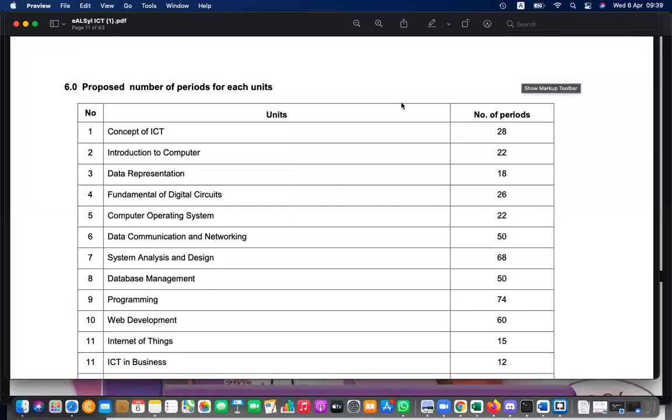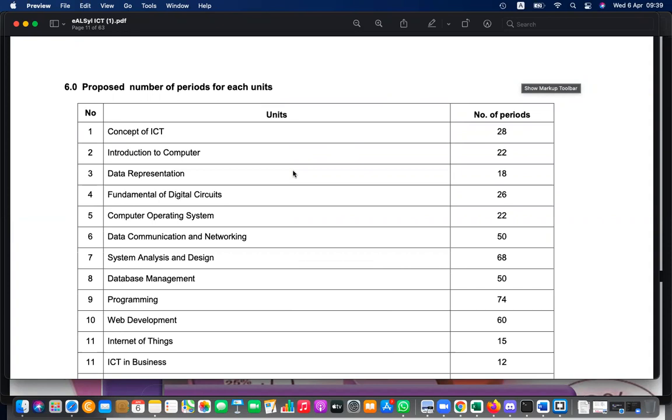Right, let me introduce what we are going to learn here in the A-level ICT syllabus. First, you are going to learn about the basics. I hope telling everything in English will be okay, right? If you have any difficulty, you can ask questions. I prefer to do this in English because it's an English medium class, right?